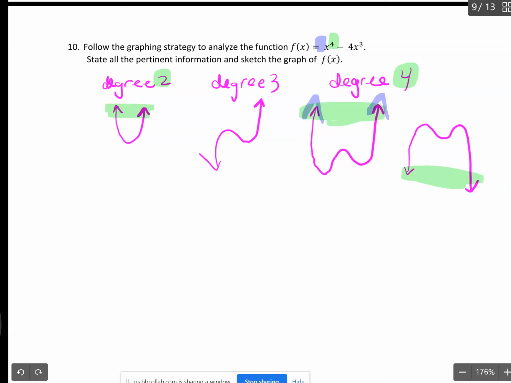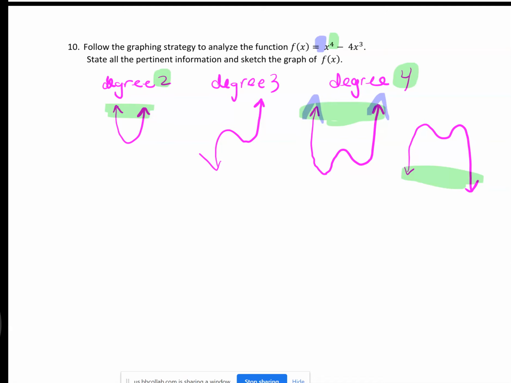So you kind of have an idea of what this graph is going to look like, but you have to do a more detailed graph than that. We're going to point out important points that we need to include on our graph to get full credit. So here we go. Step number 1. On the test, I'll have step number 1 be part A, and I'll tell you what to do. And step number 2 be part B, and I'll tell you what to do. But on my math lab, it's just going to say graph it, right? So make sure you're practicing all the steps because I'm going to assign points for each of these steps.